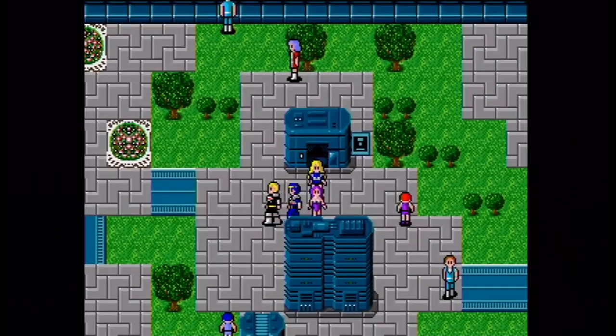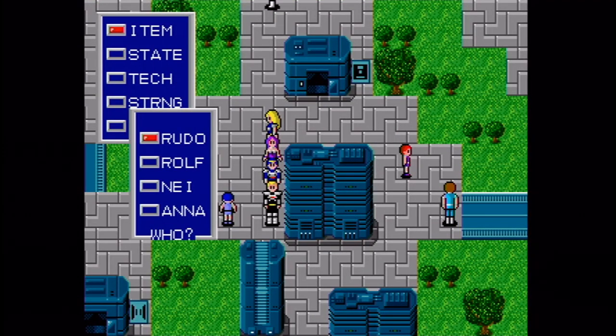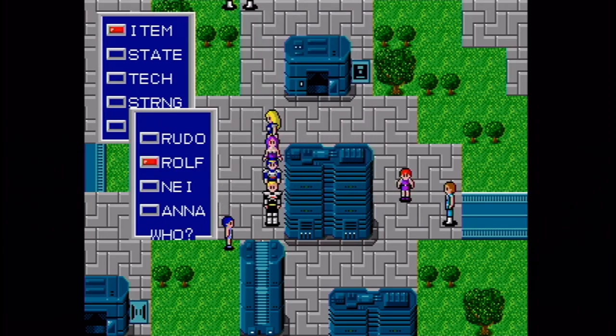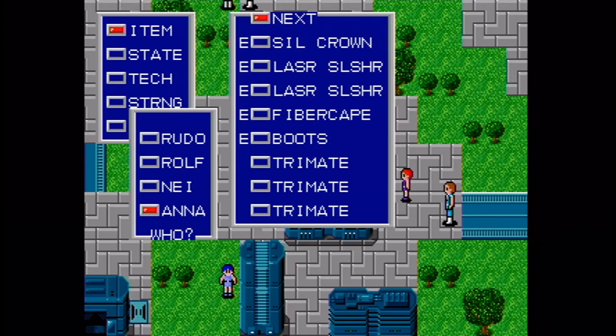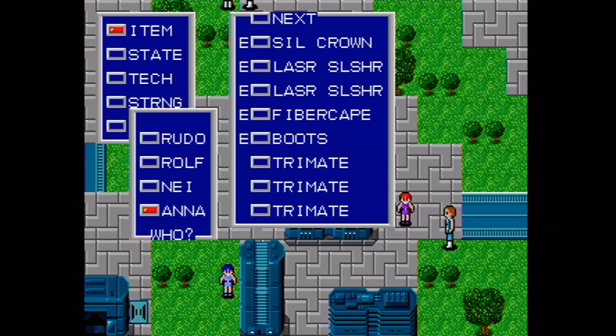Okay, we're back. Took care of all the grinding I needed to do to get Kain up to level 10, and then I brought Rudo in to buy the Vulcan for him. So yeah, this is my setup. I'll list it in the video description, but just for those who want to see where it is, well, there it is.